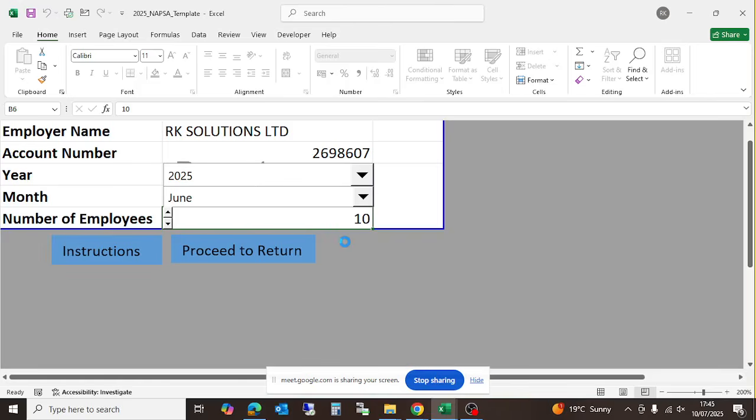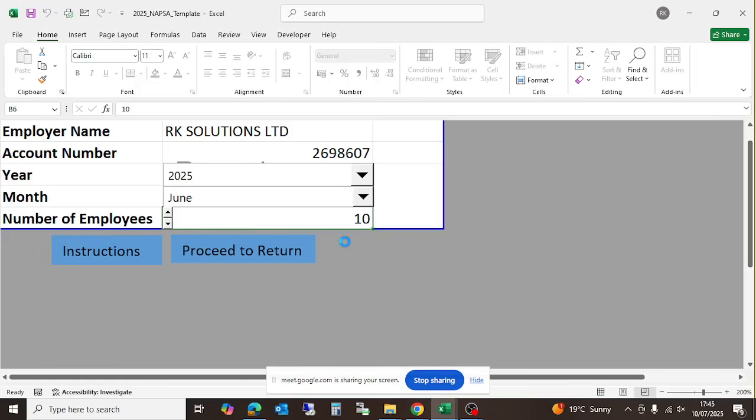After you've confirmed that everything is correct, you just proceed to the return, and then you feed the system with information. I don't know why it's taking some time to load. Okay, perfect. So you feed the information with the details, like for instance, you bring in the social security number. By the way, you don't need to edit all this information. It comes from the header. It's picked directly, and you can't even edit it. It's protected.